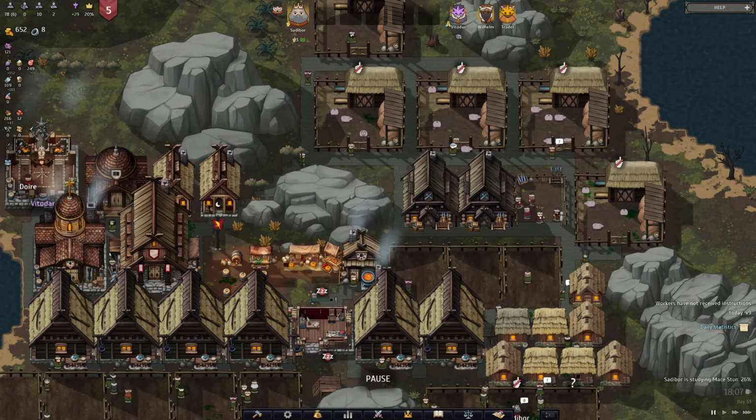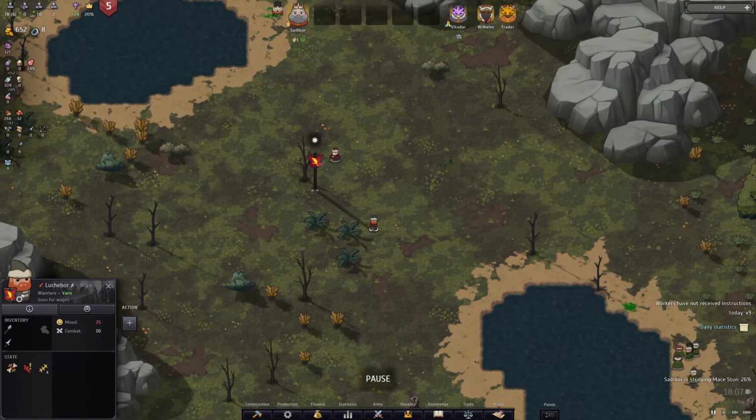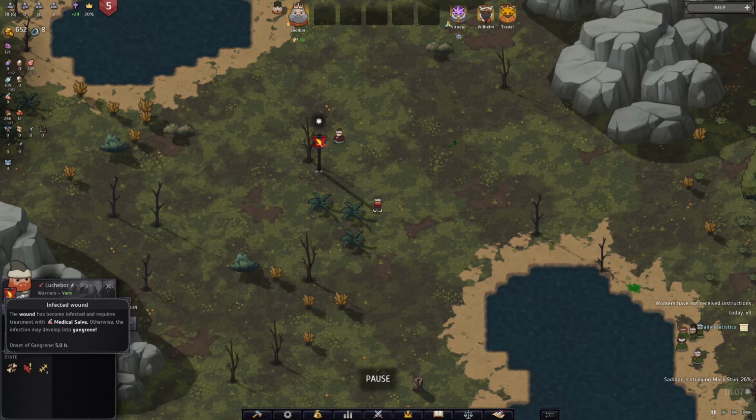Okay, and as you can see, we got the trader. Now, this is huge for us because if you remember, we have 3 people who actually are going to be getting the gangrene, and they have 5 hours for that.